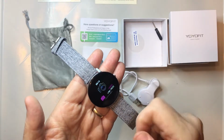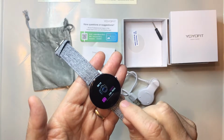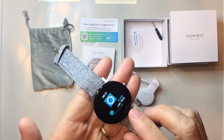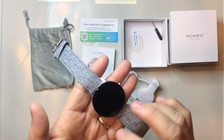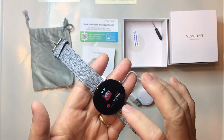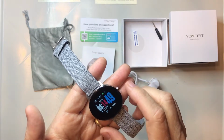Then you can control your camera. You can take pictures by hitting that icon right there. It will activate your camera. Then you can control your MP3 player. You can go in to change the watch face and such, and some other customizations that you can do in the watch in that toolbox feature right there, all right? So then you're back to the home screen.